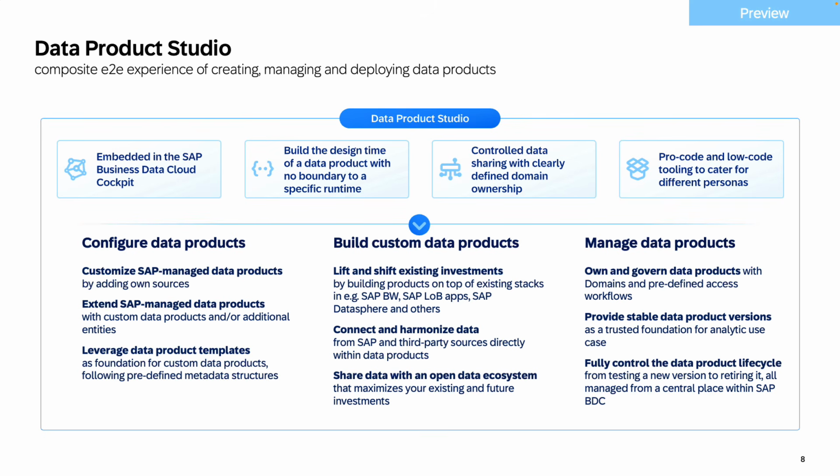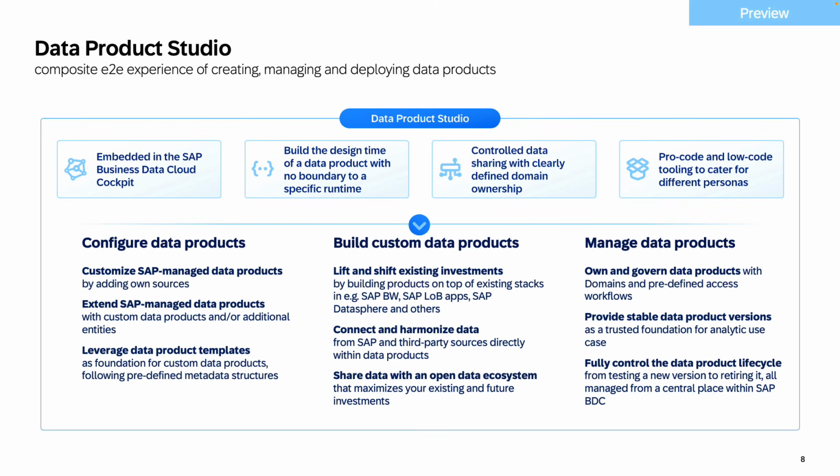Still, we want to make sure that you as a customer can at the end leverage the data coming out of those systems also in an SAP managed fashion. That means that we will deliver so-called data product templates, which are acting as kind of interfaces where we from SAP define the data product entities that we need in order to build, for example, intelligent applications on top of these data products. And you, as a customer, can bring in your own sources there, maybe perform some transformation to make sure that the data you bring in exactly matches the entities we need to further process the data.